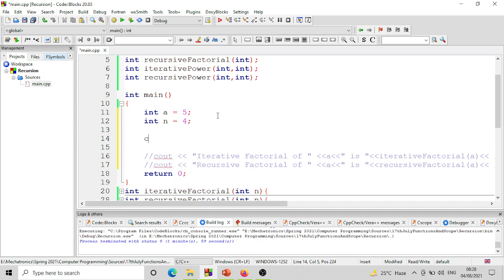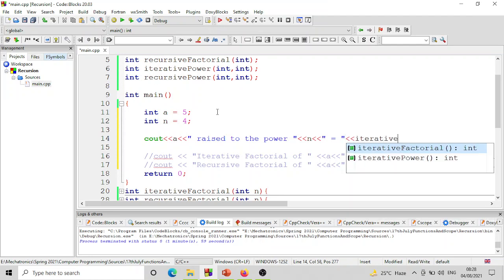Let us say cout a raised to the power n is equal to, and then let us call the iterative power function.